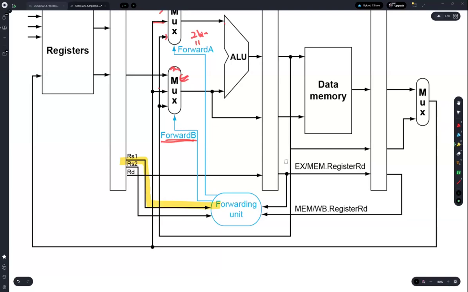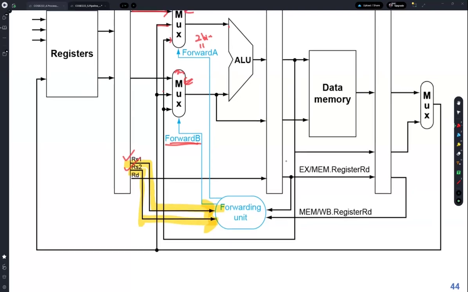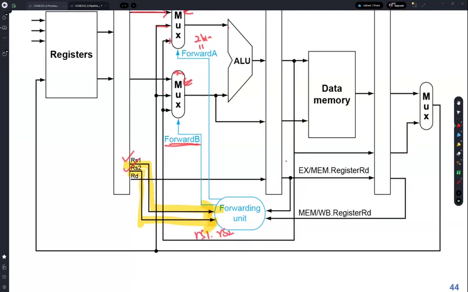RS1, RS2 is given to this forwarding unit. And then what is this RS1 and RS2? So as I explained, this RS1, RS2 is the RS1 and RS2 in the EX stage. So this is the output of the ID slash EX pipeline register.